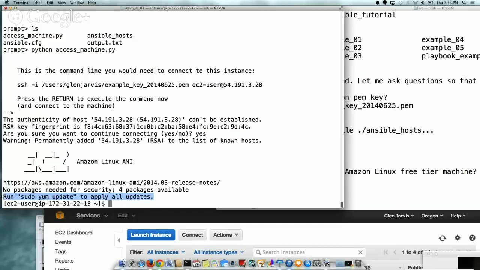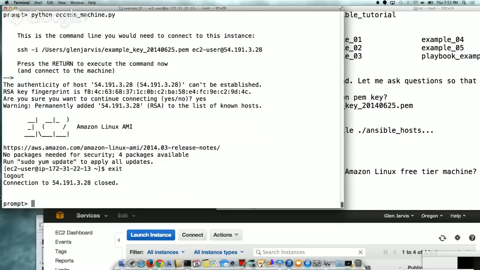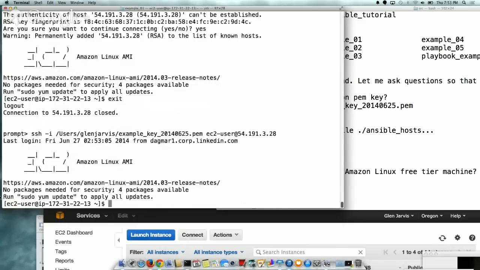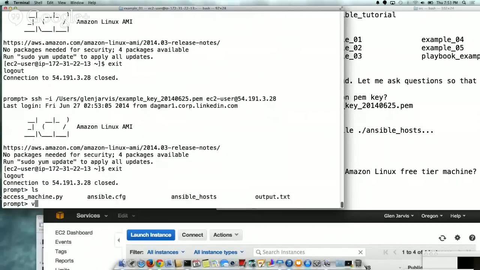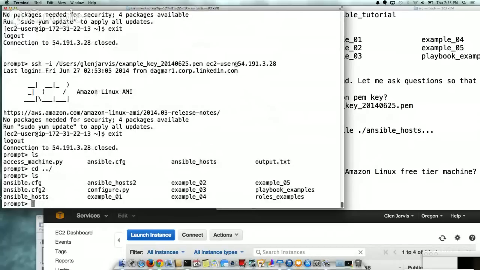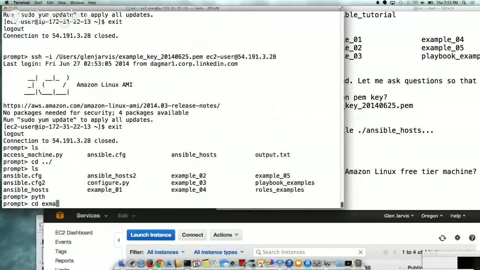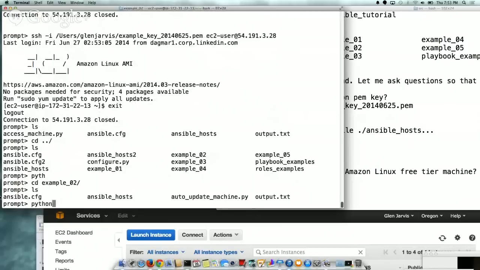All right, so I'm going to just exit out of that machine, and just to prove to you that it's the exact same thing, it's just that command. And exit out. So why talk about SSH? Well, one, you need to connect to your machine, but two, SSH is how we are going to do everything. Ansible is using SSH under the scenes. It's so simple because it's just doing SSHing all over the place. Very, very, very simple. In fact, to auto-update machines. Any wild guess what you think this might do?